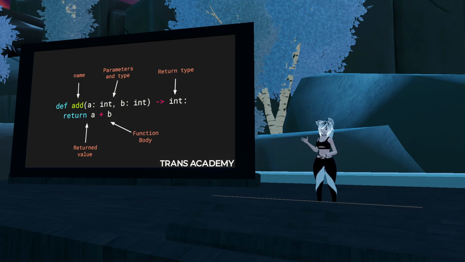Some languages are going to have a slightly different implementation of this. A couple of key things that'll differ from language to language. For those who would like to learn a little bit more about programming in general, this indication here on the return type differs a lot between languages. The way you define the function depends on the language. Some will use func, some will use function, some are going to have def like Python here.